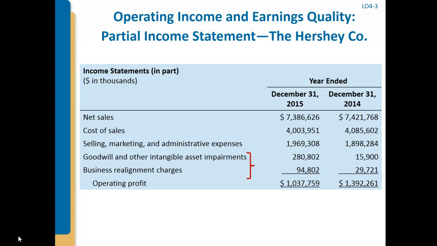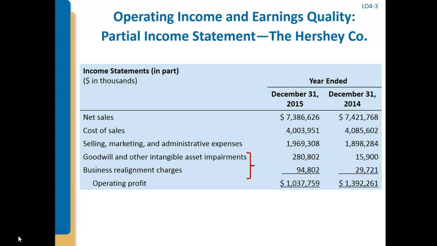So, should all items of revenue and expenses included in operating income be considered indicative of companies' permanent earnings? Not really. Sometimes a company will have an unusual or an infrequent event. Even though these events may be unlikely to occur again, we report them as part of operating income because they're so closely related to the company's core business. What kind of items could be included in this category?